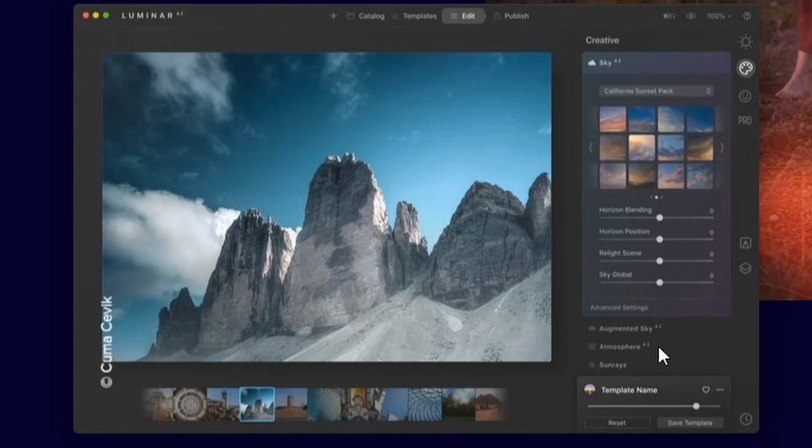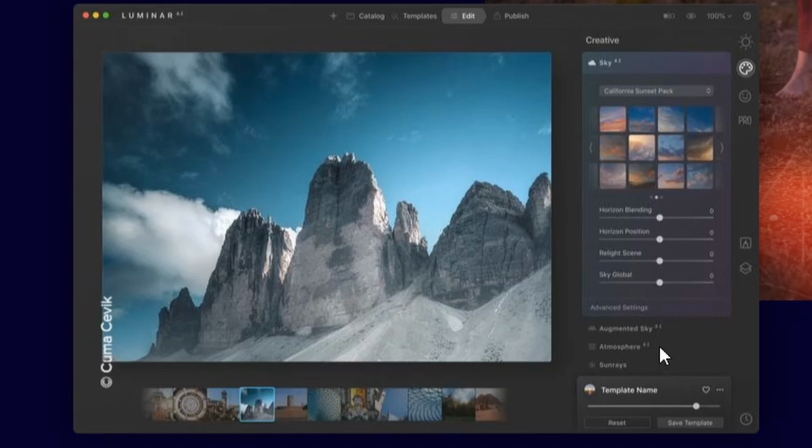I've had to actually do exposure blending on images where I did the sky replacement through Photoshop as a plugin, then duplicated the layer and did a different version of Luminar adjustments, and then masked out the parts of the sky that I didn't want over the subject, just because it wouldn't mask properly.